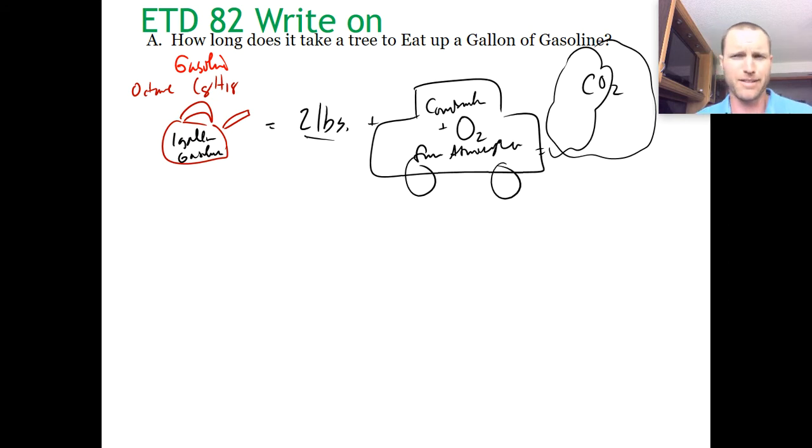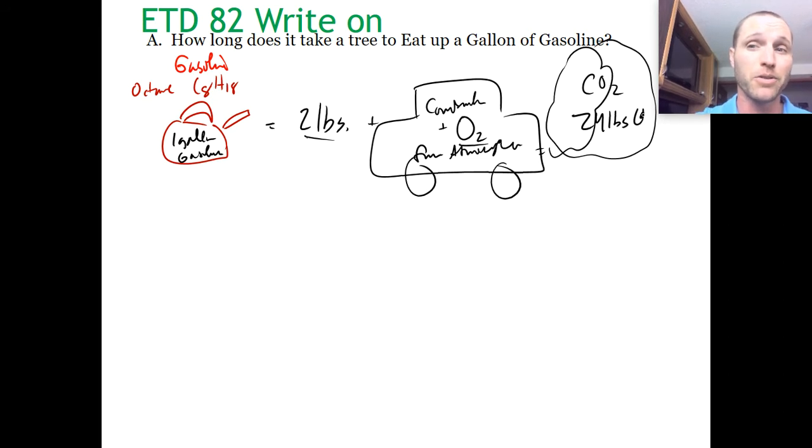Well, it's gas. It's really light, but it's all spread out, right? The other part is it's now combined with oxygen, and the oxygen's got some mass to it, right? It's got molar mass 16. When I take those things and I put them together, that 2 pounds of gasoline now becomes 24 pounds of CO2. Now, it doesn't seem heavy because it's coming out the tailpipe and spreading out in the atmosphere. But that 24 pounds, you can feel that's some pretty good weight, right?